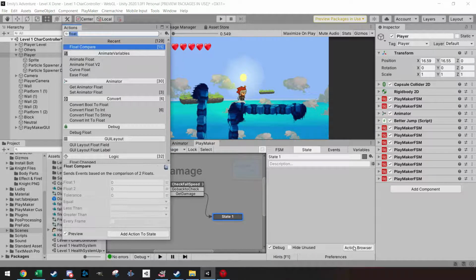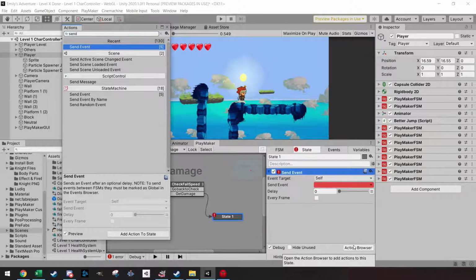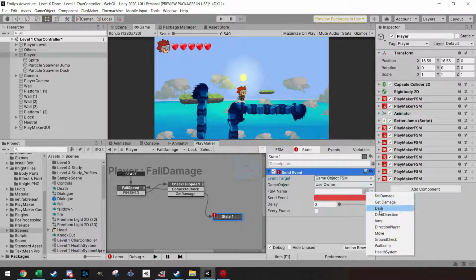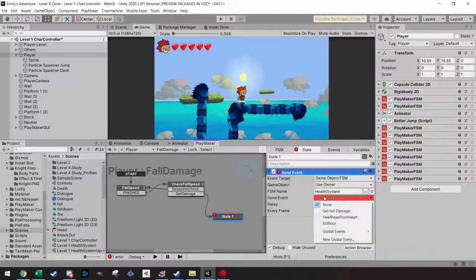Coming here, I want to send an event, send event, to game object FSM using the owner. And there I'm going to the health system. I already made a global transition, but let's make a new global event just for the sake of showing this. Let's call it full damage. There we go. So let's call this send event.